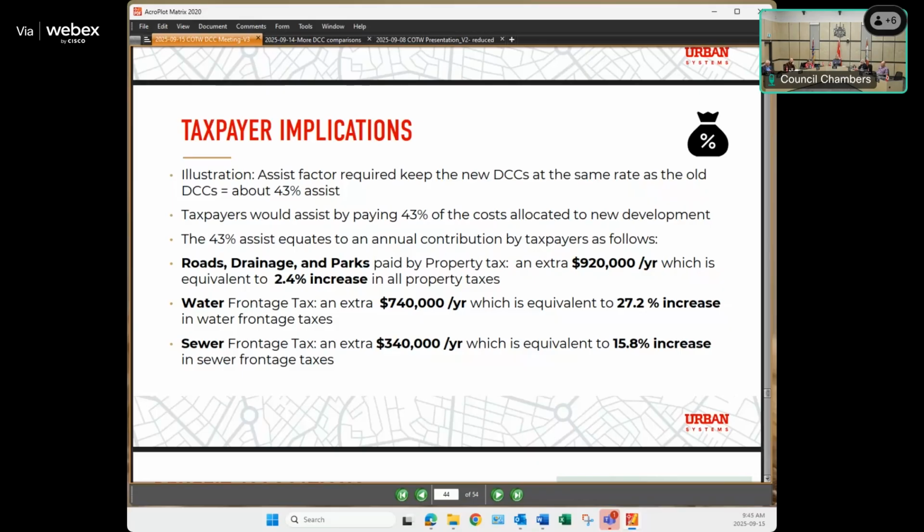Just on that, so Councillor Bissett through the mayor, what you've touched on is part of this conversation, and it's part of another conversation as well. So in terms of the assist factor for DCCs, that's just one small portion. If we step away from the DCC conversation for a second, what you were touching on is something more around the asset management conversation. There's a term and a philosophy that's gotten to be mainstream over the last number of years: is a development a net tax burden or a net tax increase?